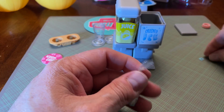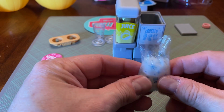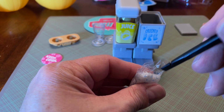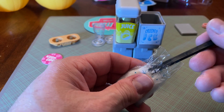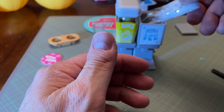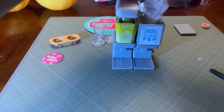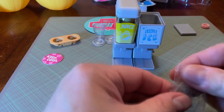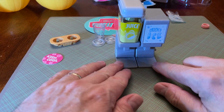And this is our ice, but like I said, it's a really fine, sandy looking ice. Look at that. It's going to have to be loose to come out of that dispenser. I'm just curious how loose. Oh yeah, that's like salt. It literally looks like salt. So let's pour it in here. Okay, and we'll put our lid back on there. And I found, oh, it's crushed ice. It does say crushed ice. I just didn't realize that before.